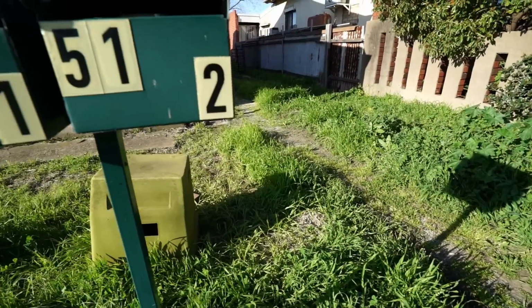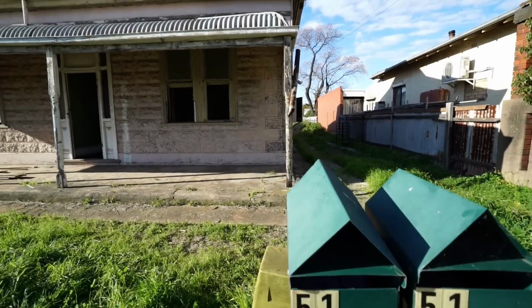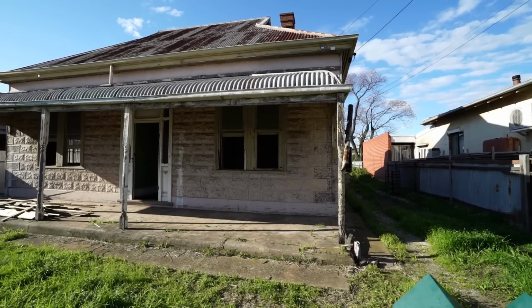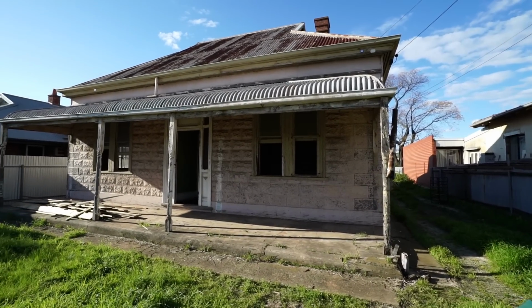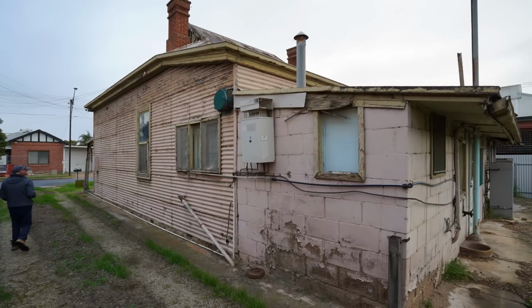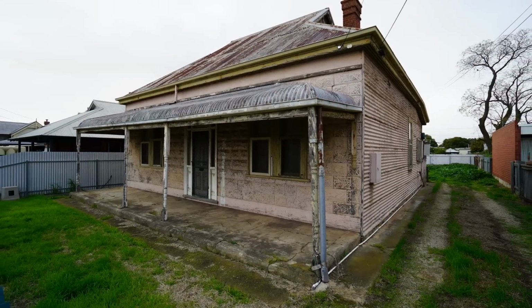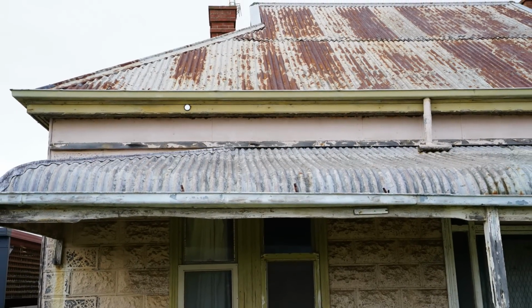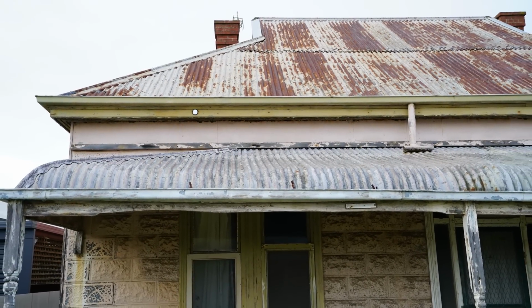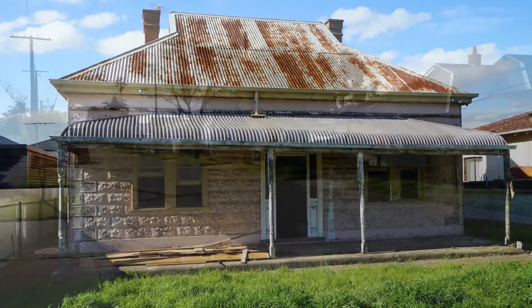Anyway, guys, we are going to take a walk through this. Firstly, a shout out to Helen. She gave me the tip off for this place about 6 weeks ago. Myself and Michael came along about that time too to check it out. It wasn't accessible, but these were the photos we took at that time. And obviously at the time of the explore, the salvage process had started, as you will see, guys. So let's get into it.